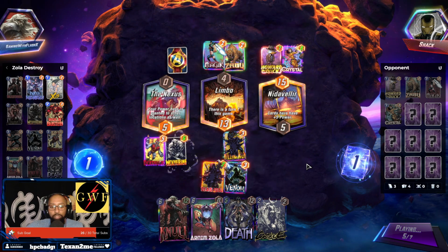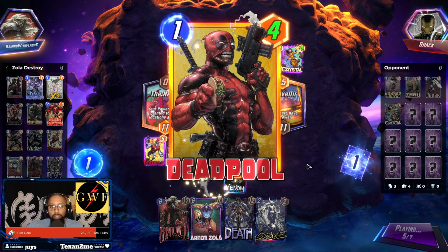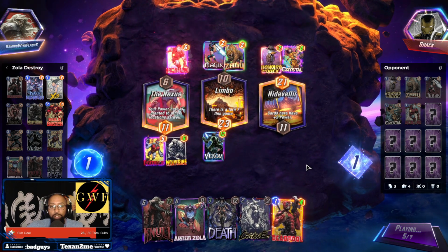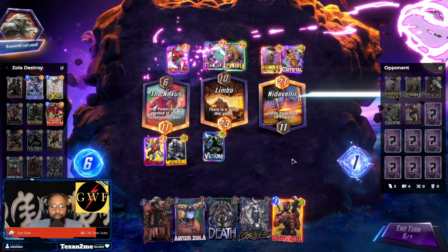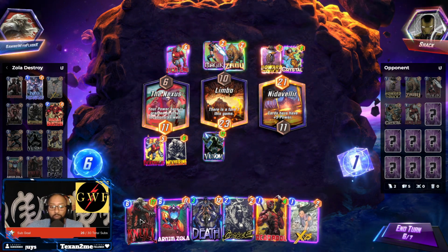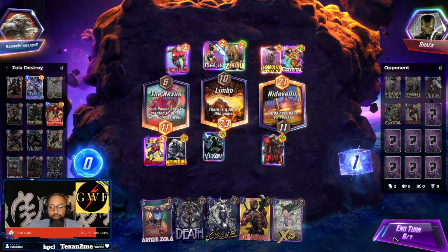Let's see where Wolverine goes. Into Nexus. Okay. Iron Lad hits Sarah. Yeah, this is that Sarah Tribunal thing, which means we have to do this. Just like straight away.